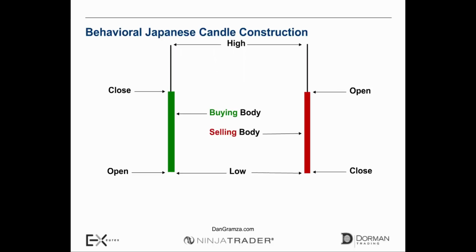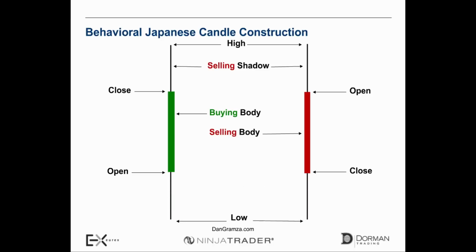When the high is above the body of the candle, that vertical line called the shadow, I think represents sellers. And just the opposite on the downside. When that vertical line on the bottom, when that low is below the bodies of the candles, I think that represents buyers. Now, what you want to think about as we start going through these charts is where do you see those shadows? How big are those bodies? Are the bodies getting bigger? Are the bodies getting smaller? And are the shadows on the top, which imply selling, or are the shadows on the bottom, which imply buying?